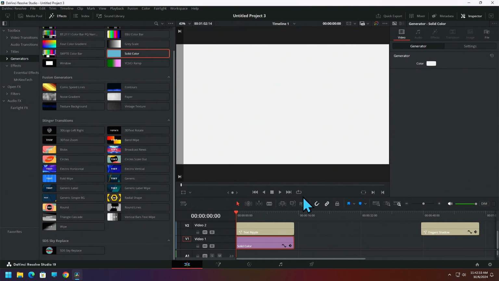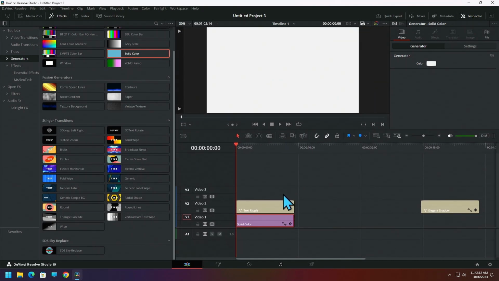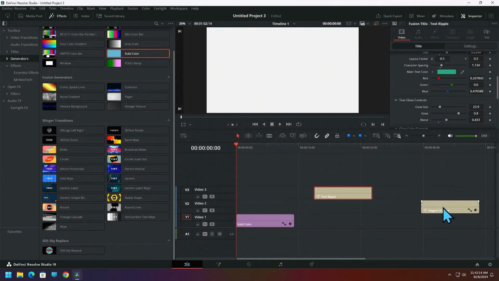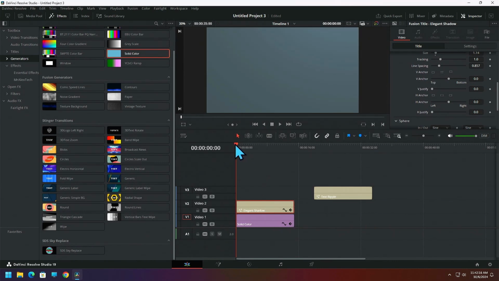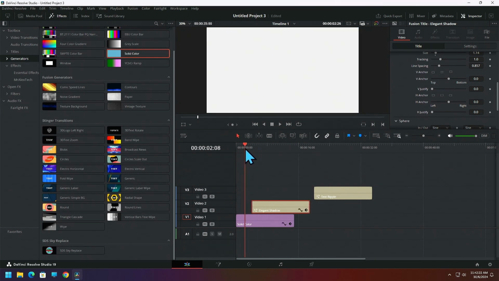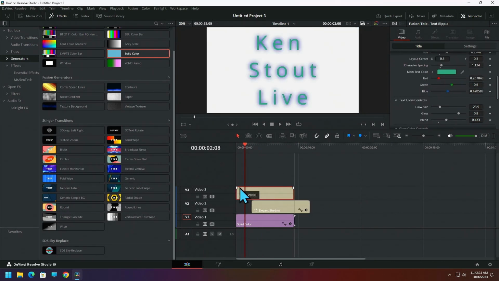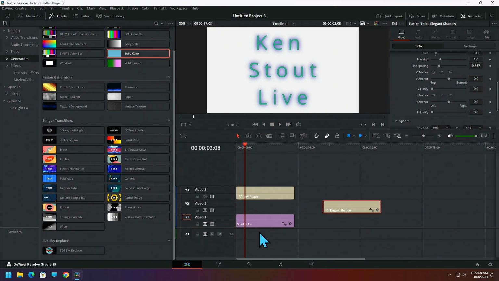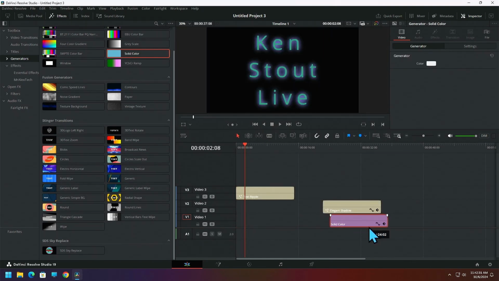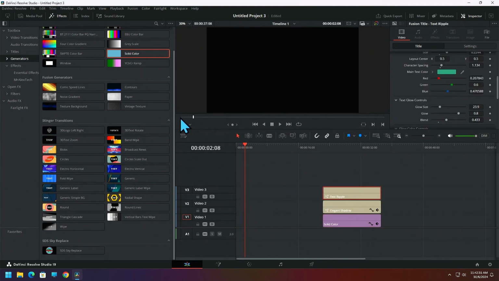So that's super cool. If I take this one out and bring this one back, you don't get the white background. Whereas with this one, you get the white background. So I like this. I like the fact that that's transparent. That's pretty neat. So let's move this out of the way, and let's move this out of the way and go look at another one.